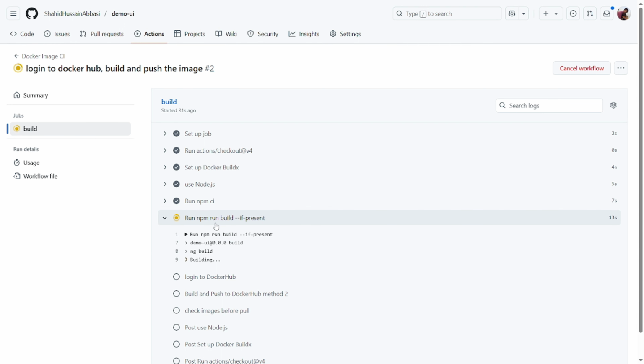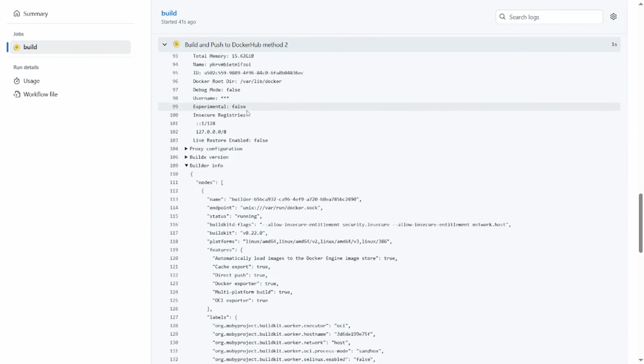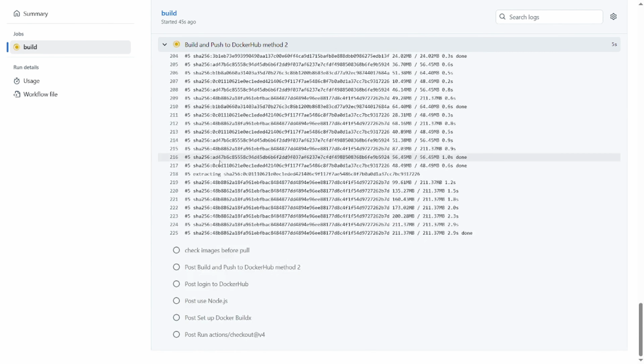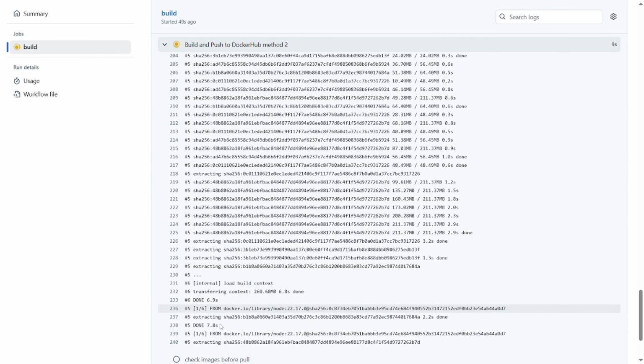It is building our npm install build, because it will collect all the dependencies required to build this project. It is building and pushing to Docker Hub. So it is now building, and then it will start pushing.